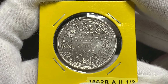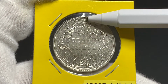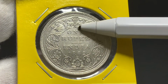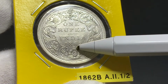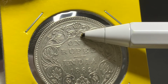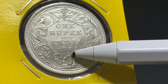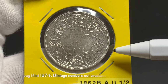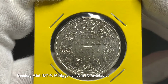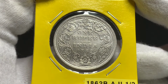Okay. Our final 1862 coin here has the type A obverse, a type 2 reverse, again, the closed flower and the pointed top one. And the dot arrangement for this coin, it has one dot below the top flower and two dots above the bottom flower. Here's the single dot above, and here's the two dots below. Now this means that this coin was minted by the Bombay Mint in 1874. Again, there are no mintage numbers available for this coin. At least not any that I could find online.